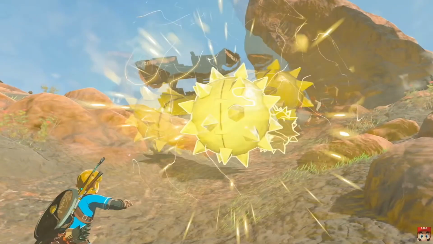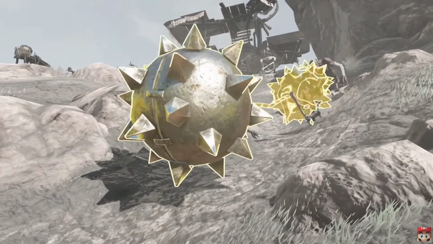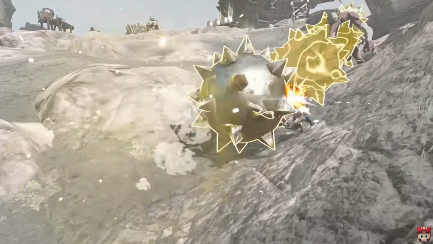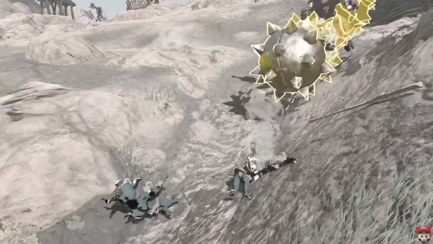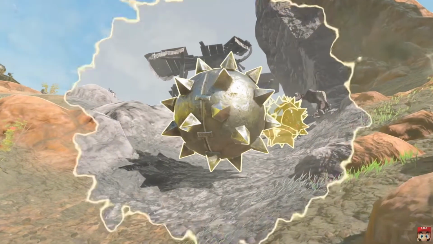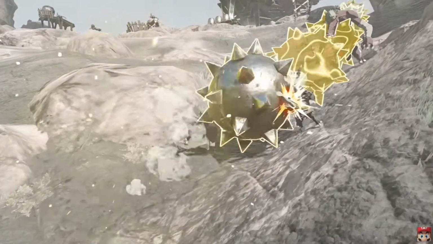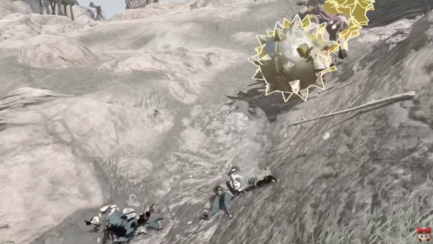Moving on, we see the spike ball stop and reverse as the world goes black and white. But notice how the Moblins and Bokoblins continue to move. Could this be our first look at time travel? Or maybe this isn't stasis at all. It only seems to roll back and hit the enemies that have now moved into its old path.